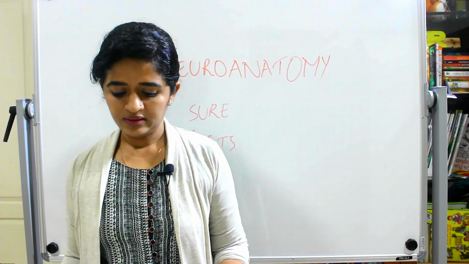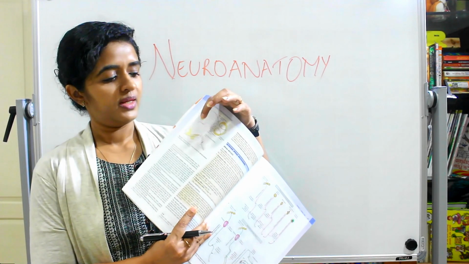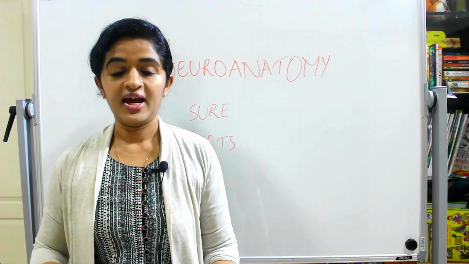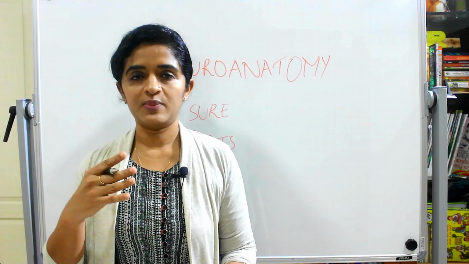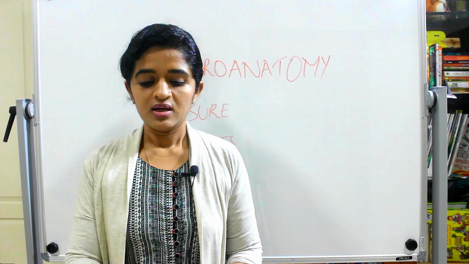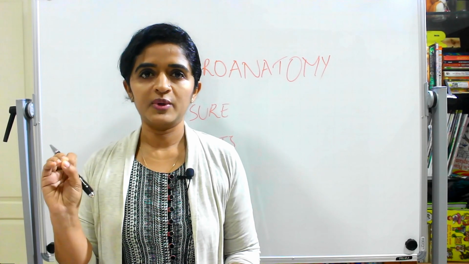Spinocerebellar tracts, just this diagram will help you to know the difference between how these anterior and posterior spinocerebellar tracts ascend and what are the changes happening to these tracts, which one is first crossing and which one is last crossing. That concept you need to know, and just one or two functions of the spinocerebellar tract.